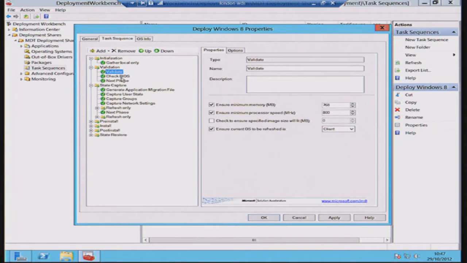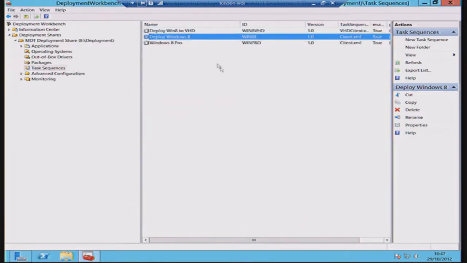But for anybody that's new to MDT, what we're going to do here is just check that certain things are in the right places. So do we have enough memory in the machine that we're going to be rebuilding in order to cope with the operating system? None of those limits have changed for Windows 8 anyway, have they? No, absolutely not. So I'm just going to cancel that. That's one that we built earlier.